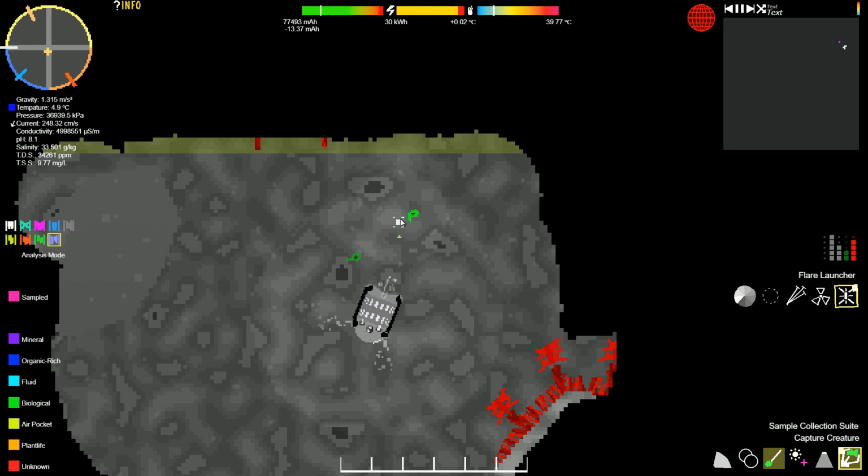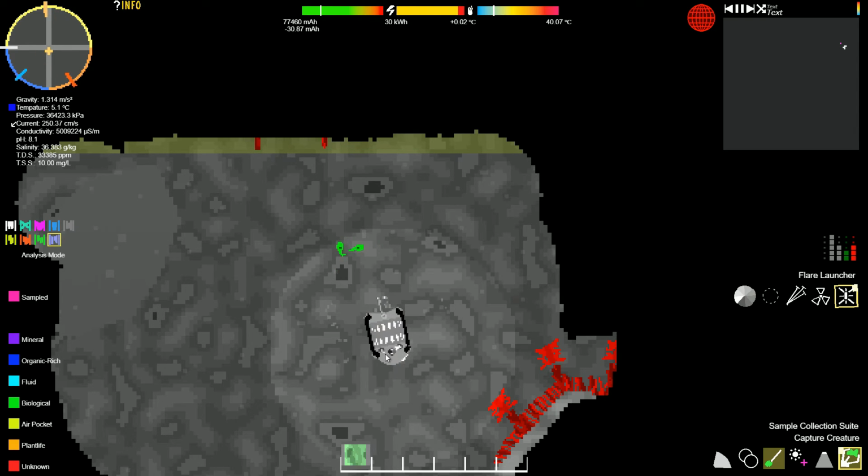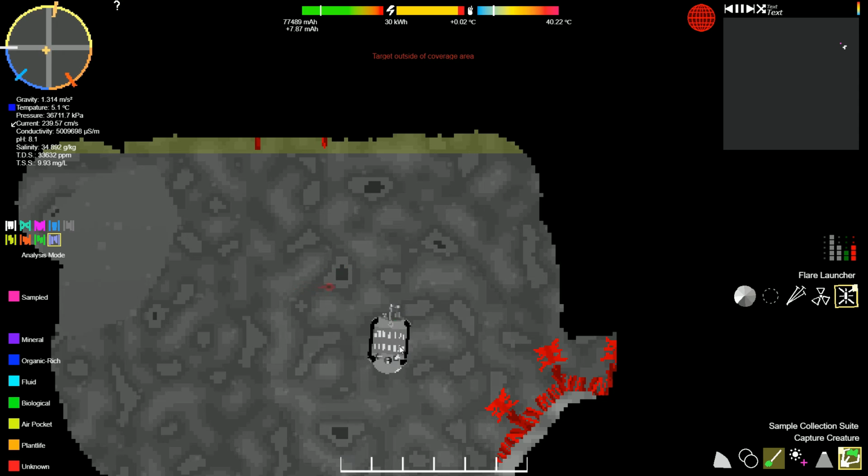This also requires that the creature be stunned first. Captured creatures are placed into the material collection bays where they can be carried back to the home base, or you can release them by clicking on the icon in the material tray. There will be more things you can do with them once I add the processing lab to the home base.